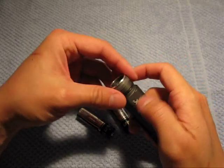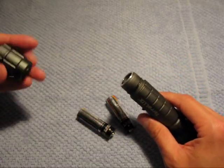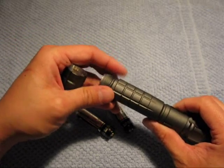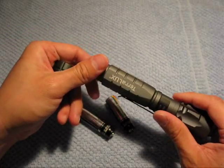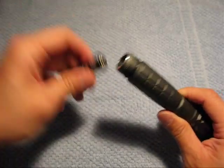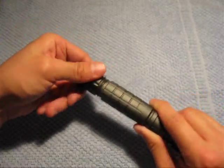Because of the O-ring, I would say this is pretty water resistant. I wouldn't want to dunk this at all, but I wouldn't worry about trying to use this in the rain. The fact that it uses O-rings in its construction, I think, adds to the durability of the light.